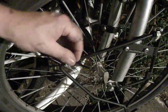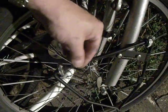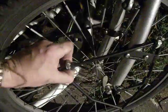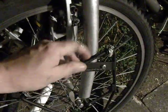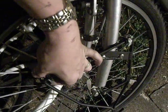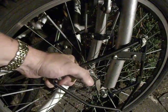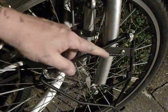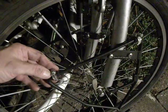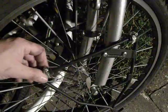What I've done is put a little bit of rubber tubing in there so it doesn't rattle if it moves from side to side. Just make sure that you do the Jubilee clip up nice and tight, and you also fold the threaded bit there. Either trim it off or fold it back so that the fabric of the pannier isn't damaged in any way. You might want to watch to see where the end of this threaded bit goes, because it might possibly poke into the fabric. Anyway, there you go.